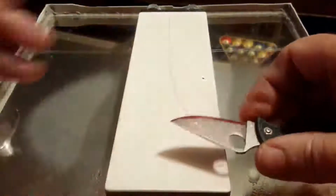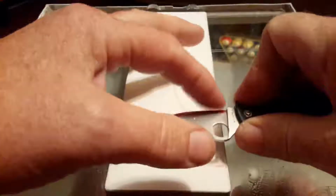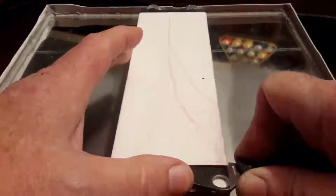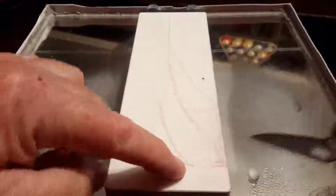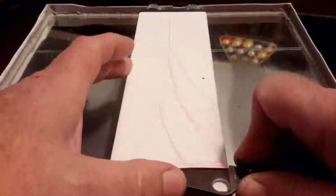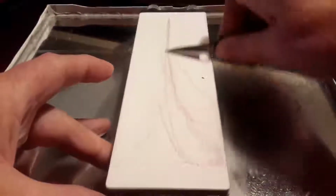So that's important, especially when you get to where you want to sharpen the belly more, because using it like I just did, I will get this sharp first. Then this won't be quite as sharp. So at that point, you need to, as soon as you start going up with the stroke, lift the handle. And then your stroke will actually start right where the beginning of the belly is. Okay, that's just something good to know. But what you want to do is up and back, up and back.